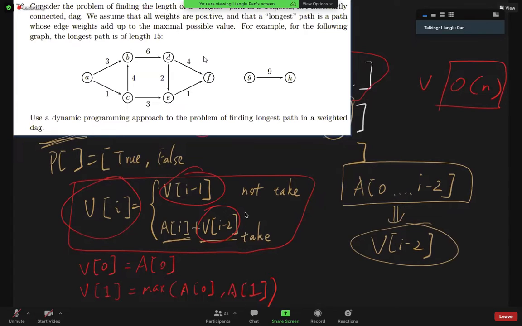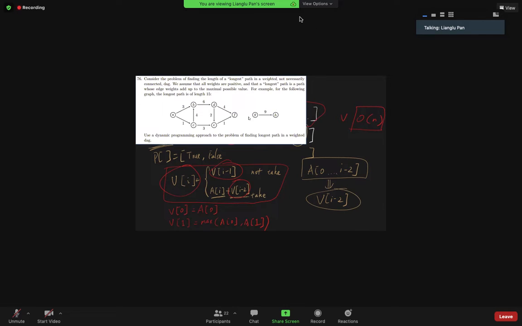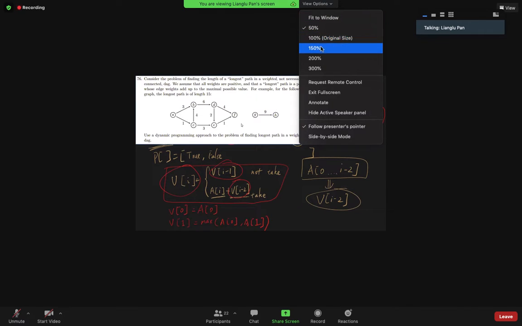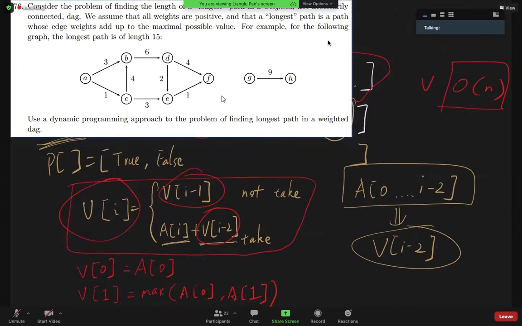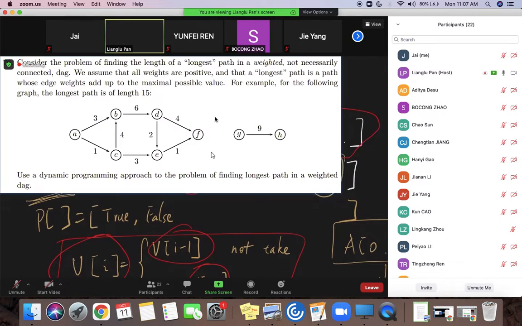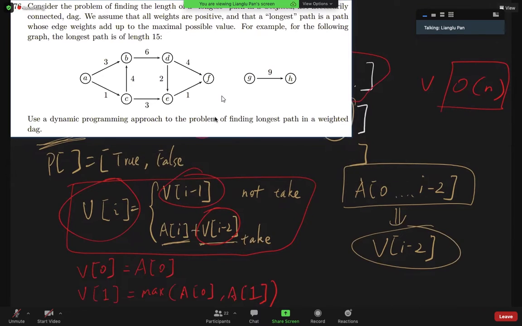So let's think about if we can use a dynamic programming approach to solve this problem. And remember, by using the dynamic programming approach, we want to break the original problem into sub-problems. And then we try to solve each of these sub-problems and see how the solution to the sub-problem can help us form the solution to the original problem. I'll give you maybe 2 or 3 minutes thinking about it, and I'll just quickly draw this graph on my screen, and then we will work through it together.